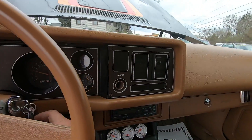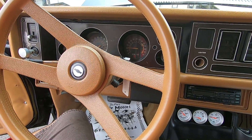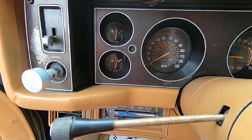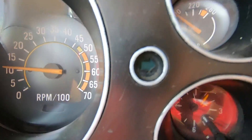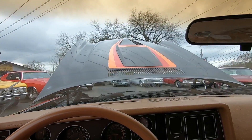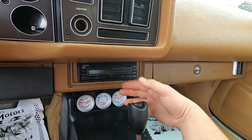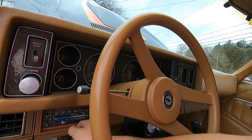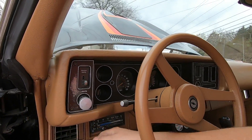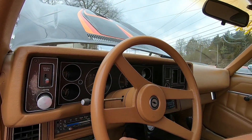We're going to try to start it up without giving her any gas. She may have been a little bit flooded, but it started up without me having to touch the gas pedal. The blinker does cut on on this side — it's very dim. On the other side it doesn't flash, but I think the contact's going bad, because every once in a while it starts clicking. Windshield wipers do work — they've got new ones on there. Couldn't get the radio to cut on, so we're going to say that's not working. Heat-wise, we've got heat but no AC. You cut it on and it blows — turns all the way up, starts blowing hot air coming from the floor. The horn does not work.